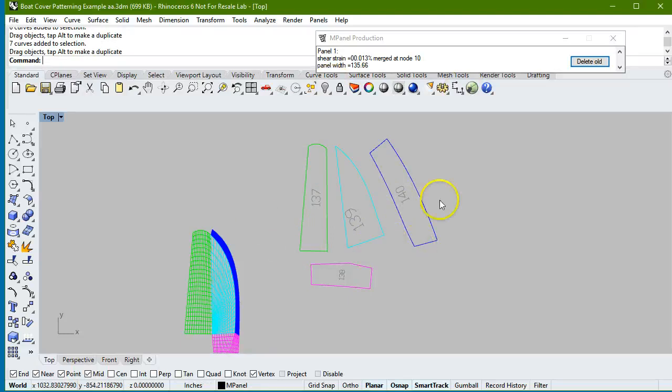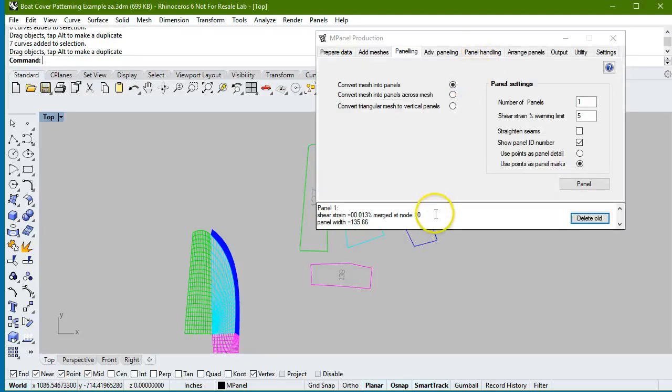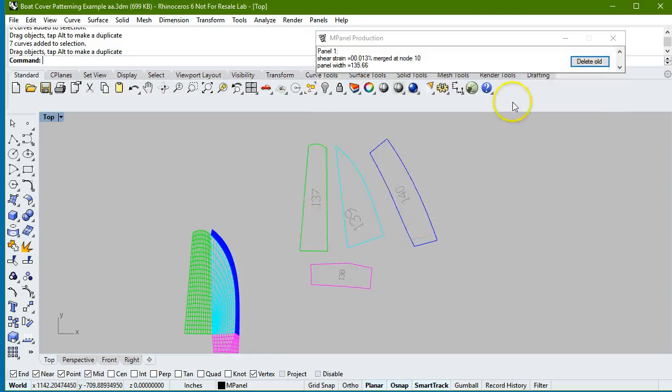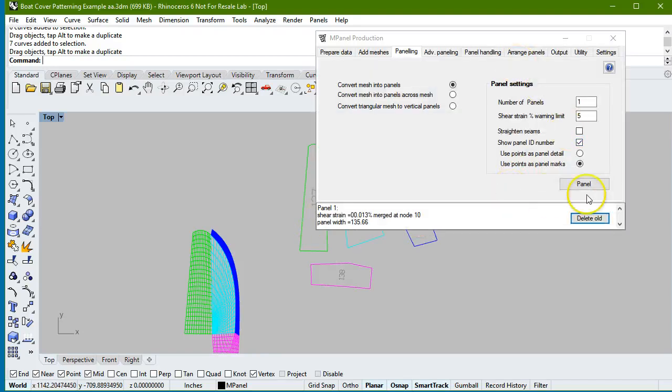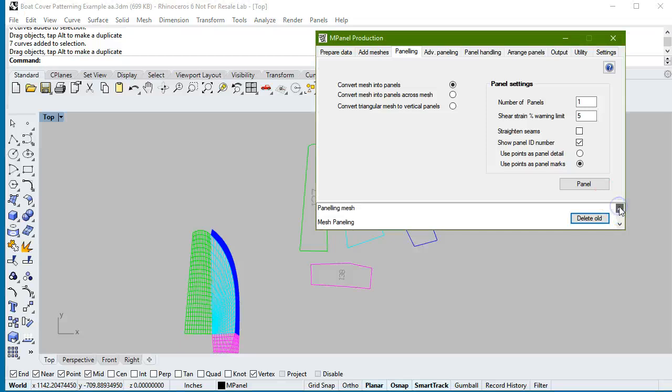During that panelling process, we would have kept an eye down in the text window here on the shear strain reported for each panel. The amount of shear strain that a particular panel can accept, the amount of shear strain which the panel is forced to go under to change into its 3D shape, depends of course on the fabric and on the tolerance for small wrinkles.